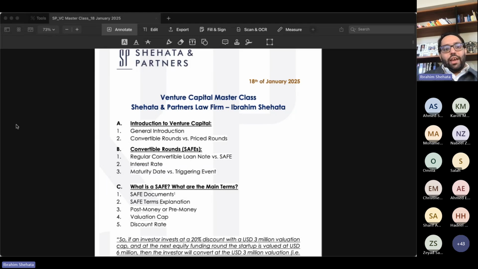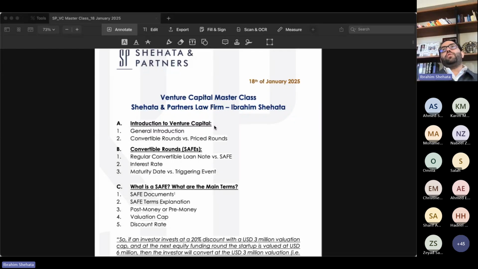But when I do the equity round on the 1st of January 2026, almost 1 year later, that's what we call the triggering event. At that time, both rounds of safes, the first one and the second one, will get converted. That's why investors sometimes get frustrated: a lot of startup founders raise safe rounds one after another, after another, and they might do it for 4 or 5 years with only safes, and investors feel that they still don't have equity and so forth.